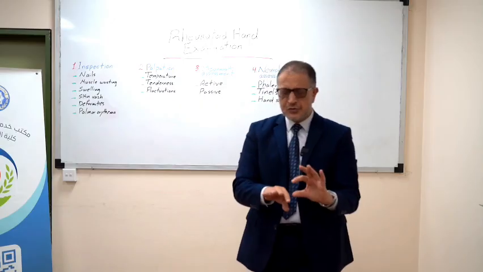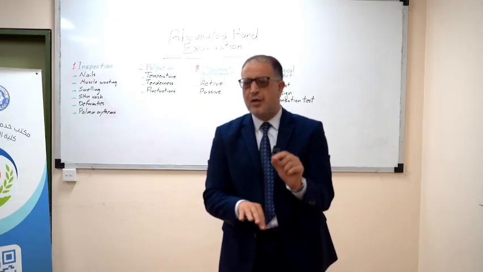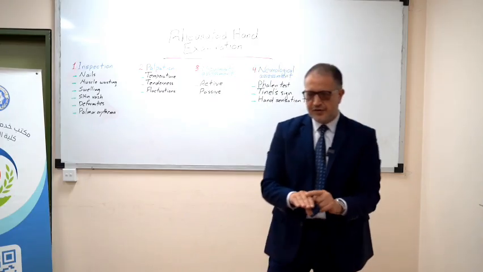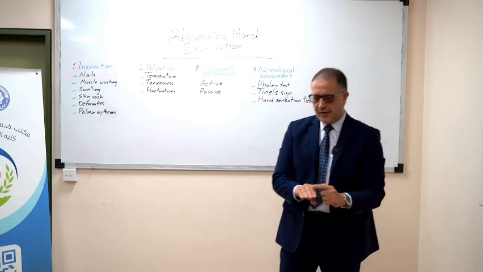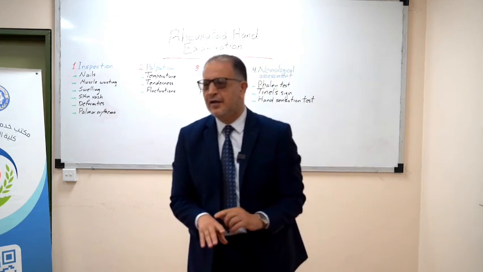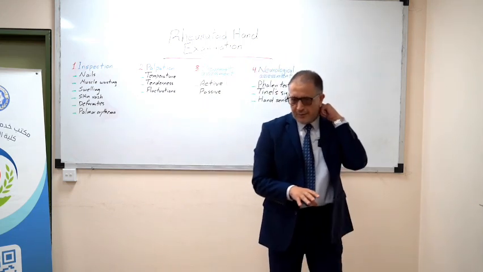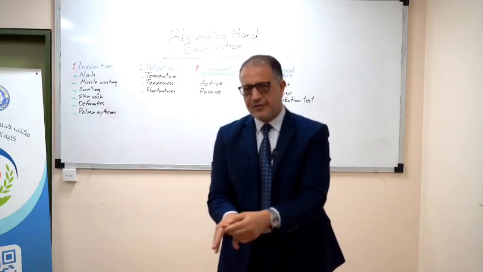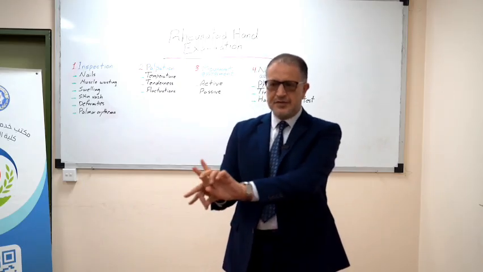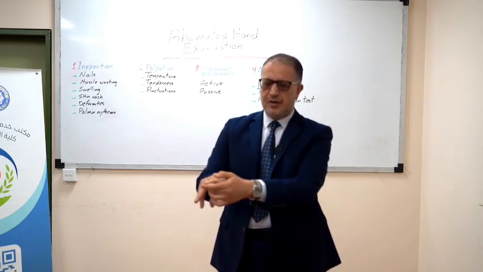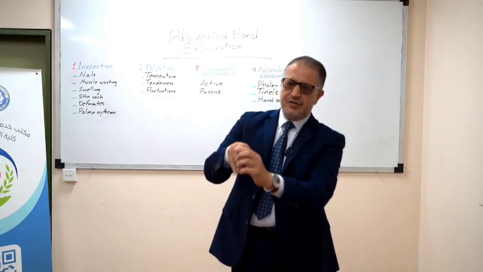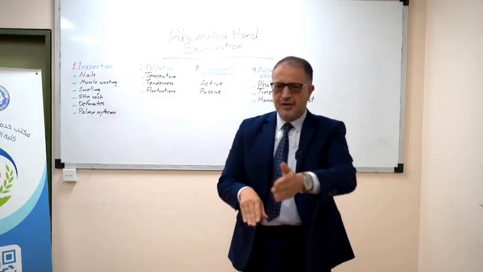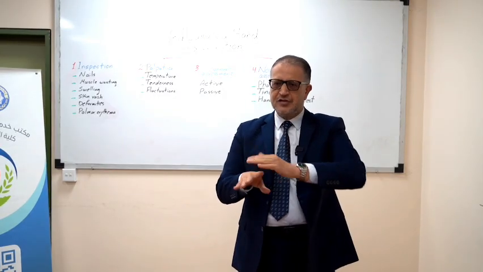Then you go to the deformities which happen at the proximal interphalangeal joint, what's called PIP, or the distal interphalangeal joint, DIP. So we have two pathologies here. The first pathology is swan neck deformity, or عنق البطة. There's hyperextension at the proximal interphalangeal joint, and there is flexion at the distal interphalangeal joint. This is called swan neck deformity, going like this: hyperextension at the proximal, and flexion at the distal.